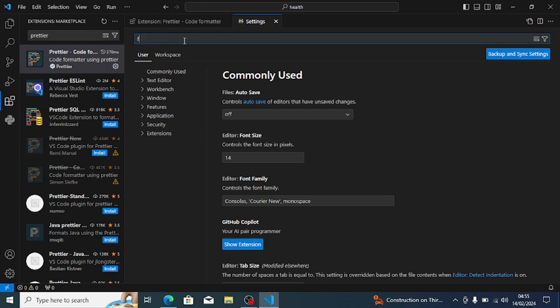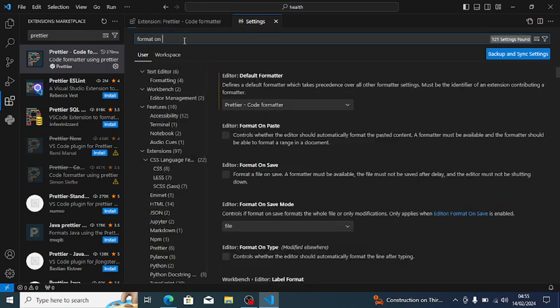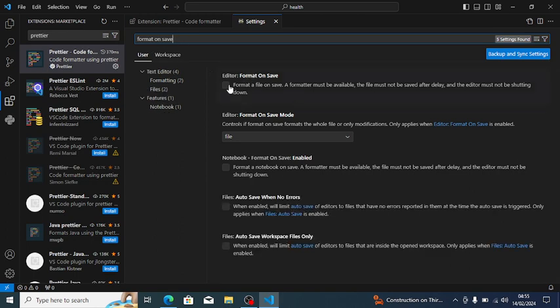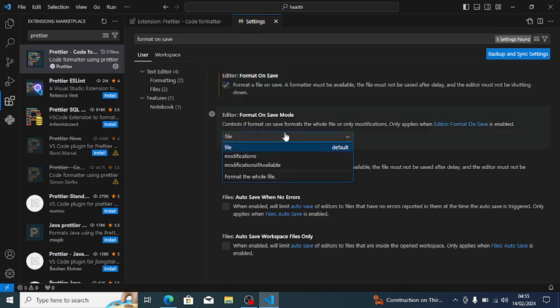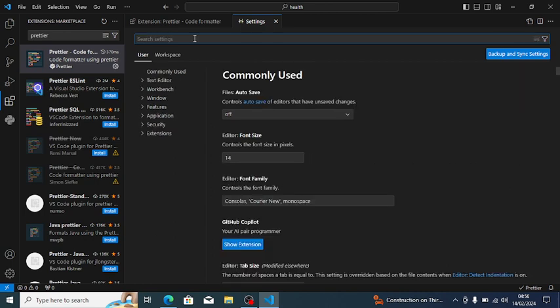That is what I mean by that. So let's go to format on save. Let's make it active. Click on format on save. Yeah, that's all. Just activate it by selecting this checkbox. Then that is that. After that, the next thing is to click on auto save so that whenever you are working, your code will be saved automatically.